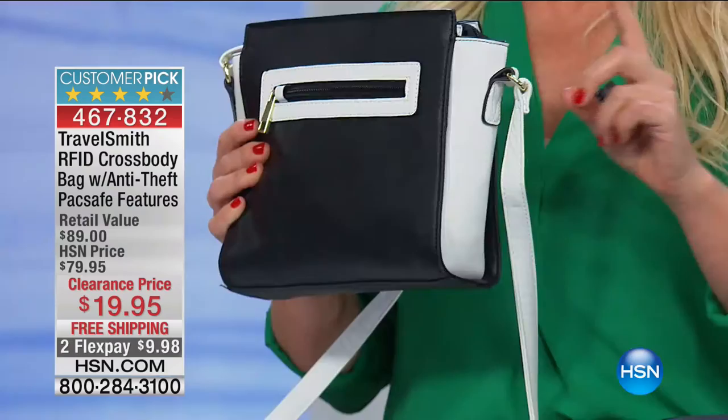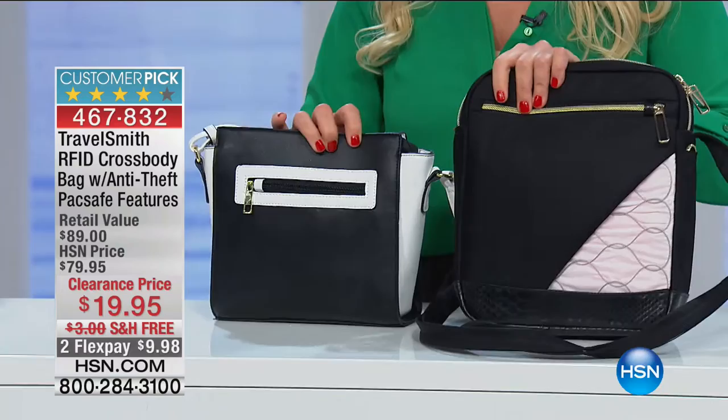It is the perfect size. It is exactly what you need. And of course, as Alice just said, black and white couldn't be more classic. So again, beautiful on the outside, but super safe on the inside. I gotta talk about these safety features. You're not gonna believe everything that is in this one little bag. Okay, so this is the bag you're getting. This is not the bag you're getting. You're probably wondering, what is this crazy thing?